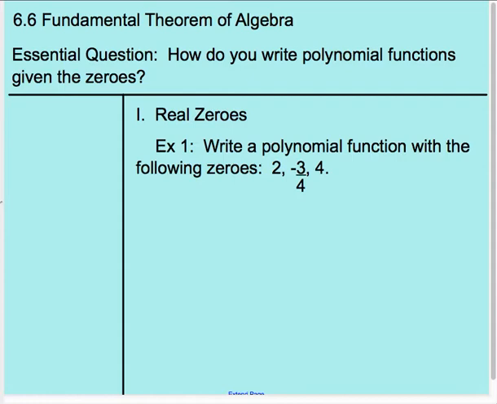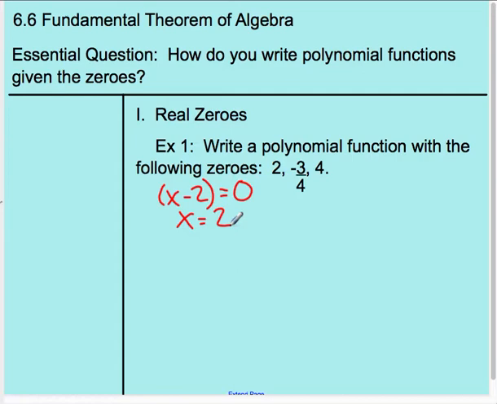Our first one, we have zeros of 2, -3/4, and 4. The integers are easy enough. We just saw what happened when we had a 0. If I have x minus 2 times whatever equals 0, to solve that, x equals 2 would be one of my roots. So quantity x minus 2 is part of my polynomial function.